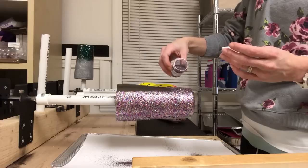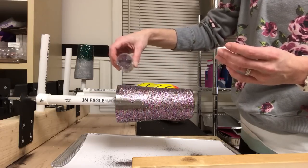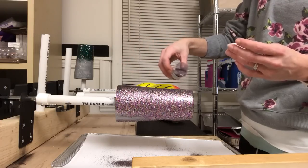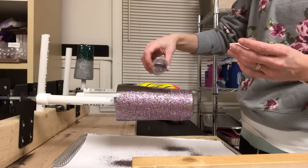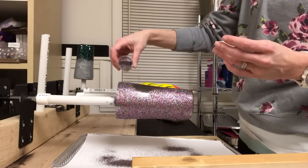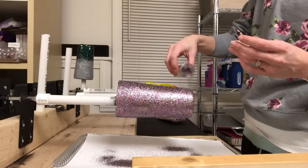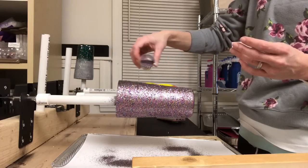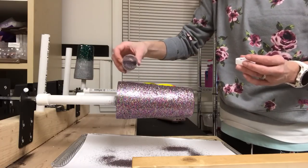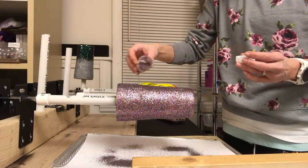And it's so pretty. And you can use any glitter, honestly, you want. I believe it's polyester, don't quote me on that, I completely forget. But you want one that's UV resistant, so you don't want to do all this work and then have your cup, you know, the color change or something. So you want good glitter.